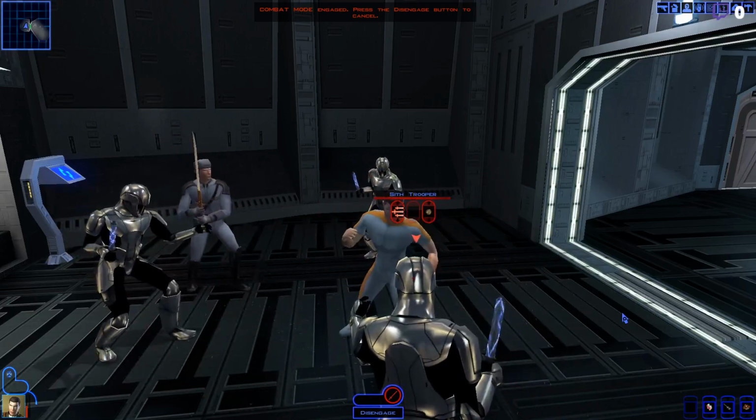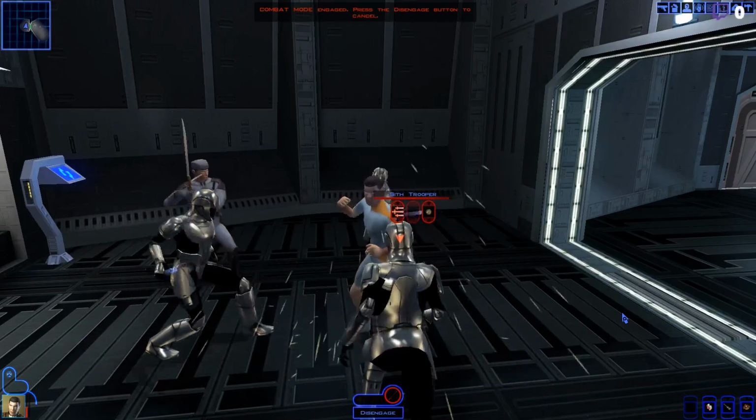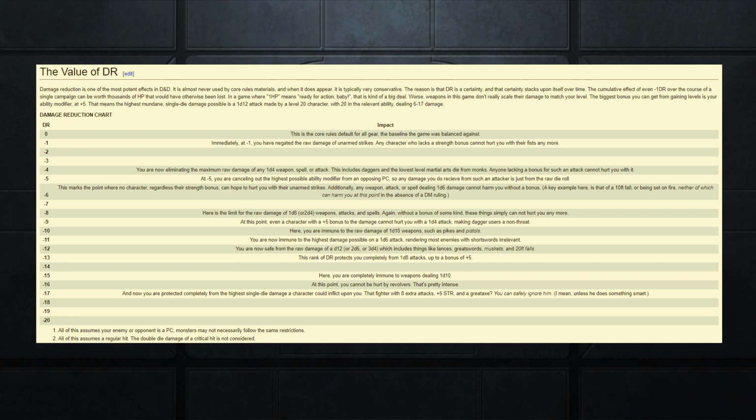So I'm actually just going to read a few of these things on just what the value of damage reduction is. At -1 damage reduction, you have negated the raw damage of unarmed strikes. So anyone without a strength bonus, for example, if one of these Sith troopers were to attack me with his fists at 10 strength, they're not going to deal me any damage. I'm immune. Now, -2, -3 damage reduction, we're just going to be resisting damage. So if they dealt us, say 4 damage, we're only going to take 1.